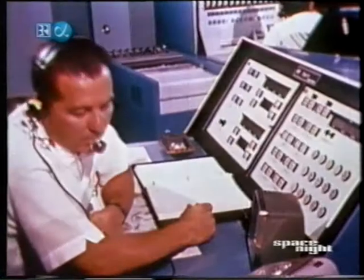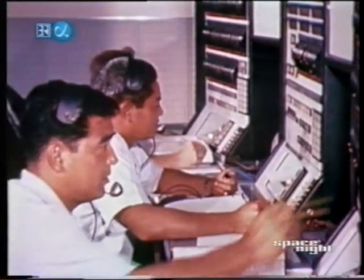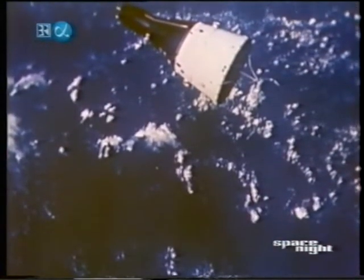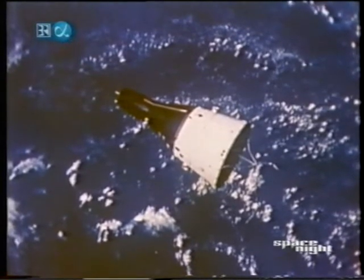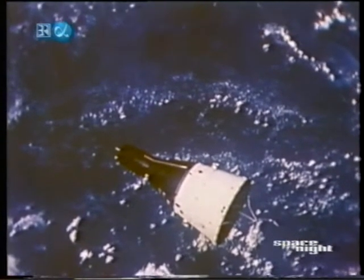6 Hawaii, do you need anything else? Negative. We're just watching the sun come up. Roger, your cohort is doing real fine also. We haven't heard him for quite some time. I'll give him a call. Stand by. 7 Hawaii, Capcom. Fine, Hawaii. Your cohort there would like to know if you've heard him call you. We heard him talking to Houston, but we can't hear him calling us. Why don't you give him one shout? Hello, Gemini 6, this is 7. How do you read? No joy. We can't read him. Okay, probably the next time around you'll be reading them loud and clear.